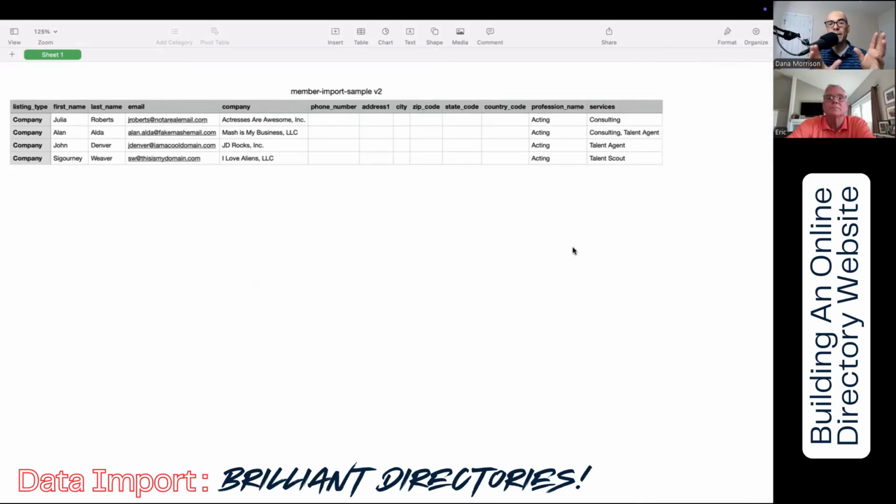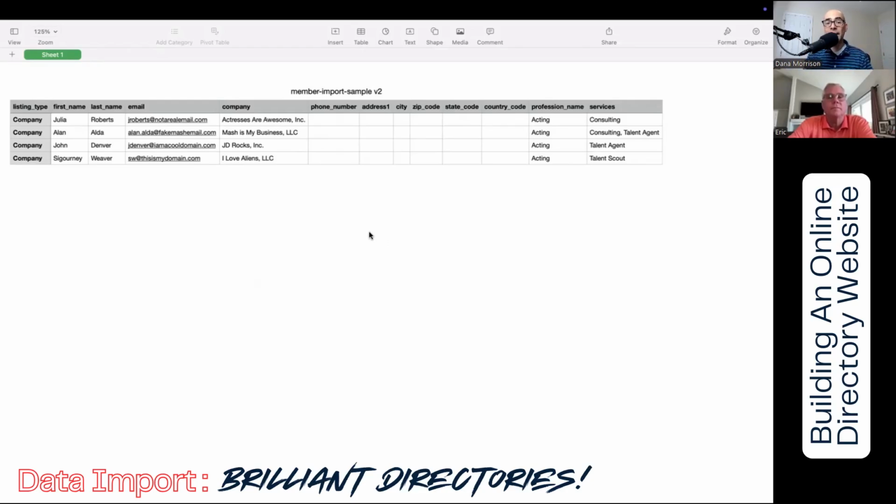Now, notice we didn't fill in the phone number and all that information. I think that's pretty self-explanatory, but the addresses, the city, the state, the combination of that with the country code, US or CA for Canada or whatever the country is, the combination of all of that is going to automatically geocode in the website. You don't have the geocode turned on now, but that's basically how that works.